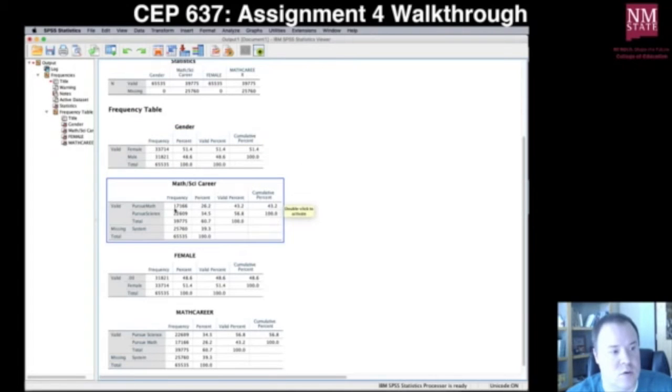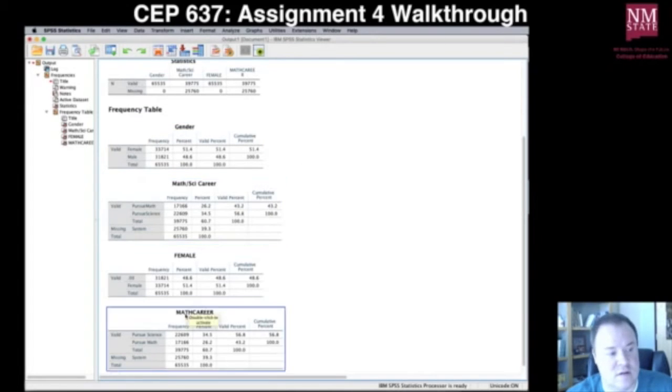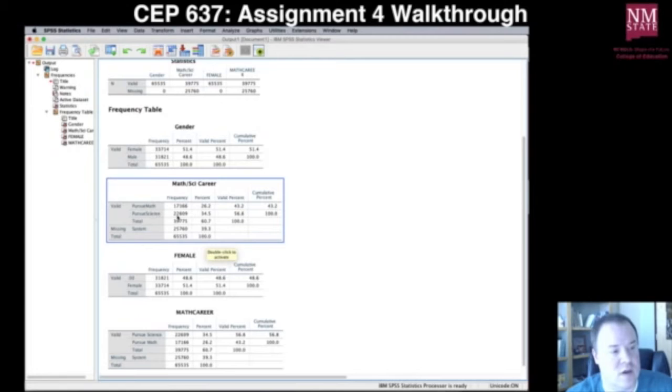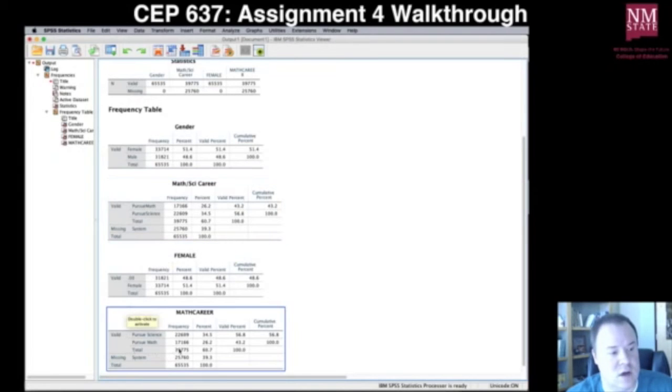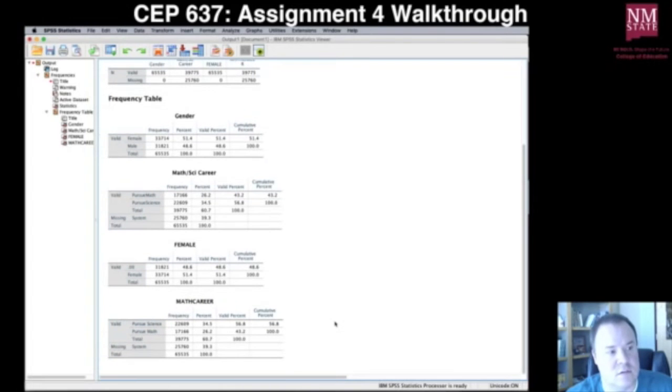Math career, pursue math, 17,166. Pursue math in math career is 17,166. And then pursue science, 22,609. Science, 22,609. All right. So it looks like it worked.